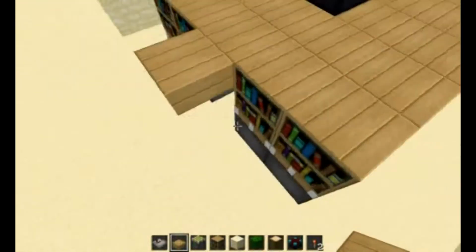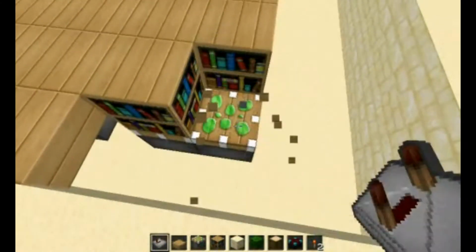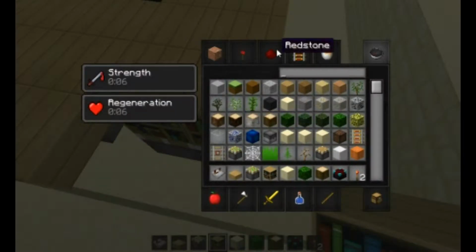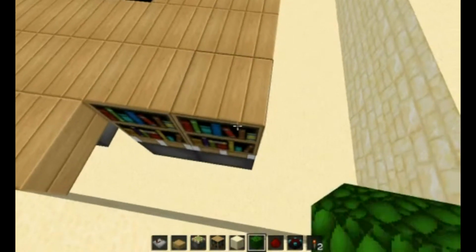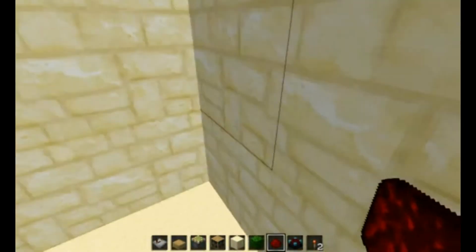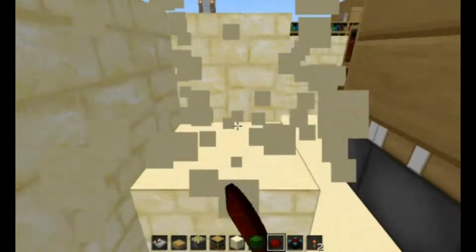I tend to use slabs when I'm building because slabs do not cut off redstone. Alright. Oh wow, whoops. I need some redstone too. Alright, so now for the kind of tough part, the redstone. Wow, I forgot to dig out 2 here. I know it seemed a little tight. My bad, guys.